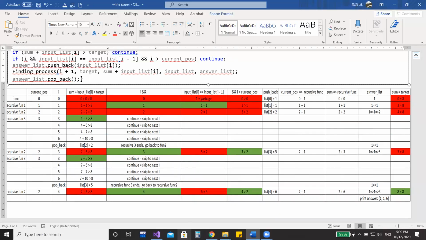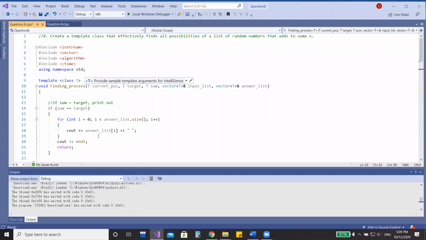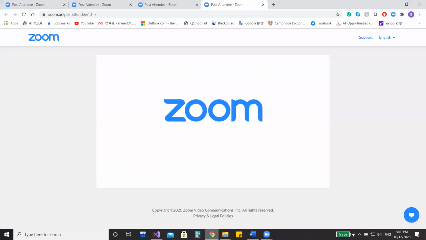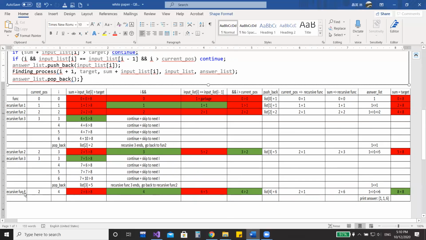Then if we check it again, every time I call the find process, my first check is whether the sum hits the target. So at this time, I pass the new recursive function the parameter sum as 8. So the sum equal to 8 will go into the new recursive function, then hit the first if statement.